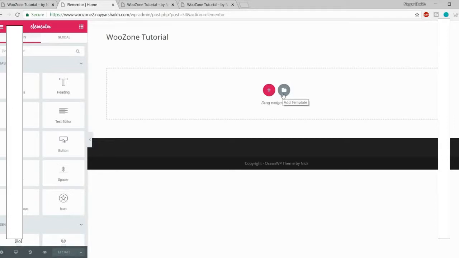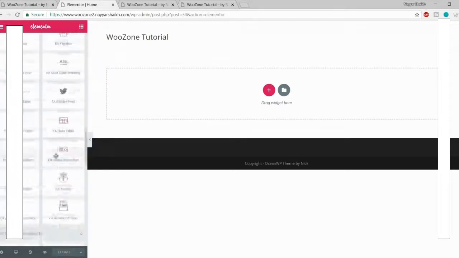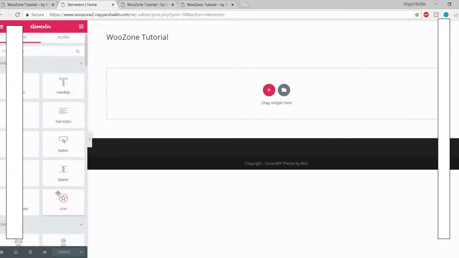Alright guys, so when you click on that edit with Elementor button, you will see this screen, and now we have to use this beautiful and free page builder to design the website, design the home page or the complete website. Now basically what we have is, at the left hand side you have different modules for different purposes. For example, if you want to add text, you use the text module. If you want to insert a video or the image in your website, you use these modules. Okay, so don't worry, you will understand everything easily, very easy to start.